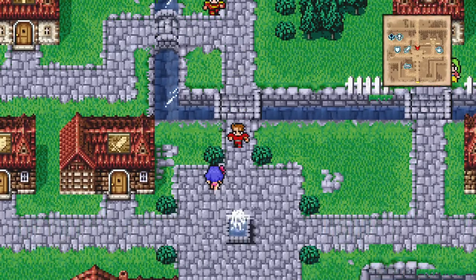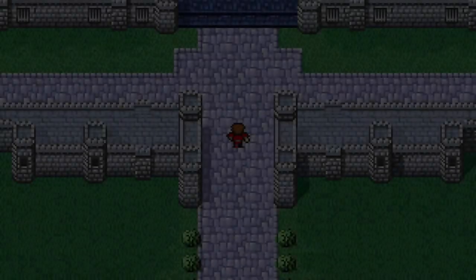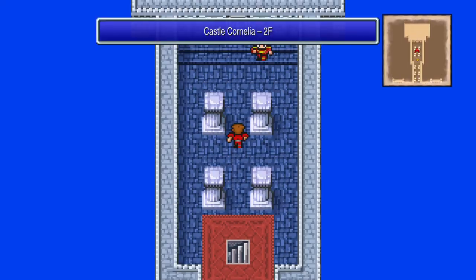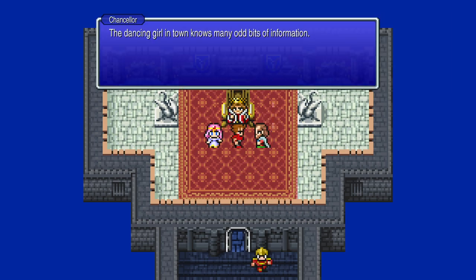Oh, let's go. Oh wait, I can't go speak to the king that way. Sorry, let's run up this way. Come on, kingy, kingy roo. Do I need to go up this way to speak to the king? I do. Sarah's thoughts are always with you. You should make preparations for your journey. We still like to the crystals.